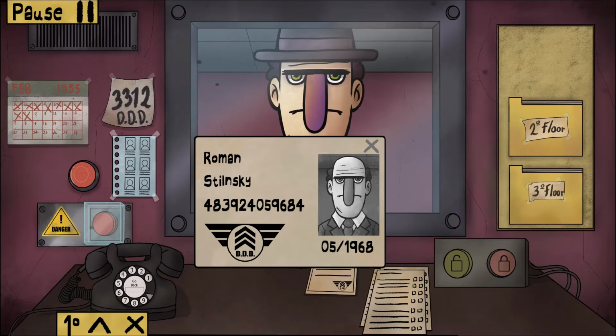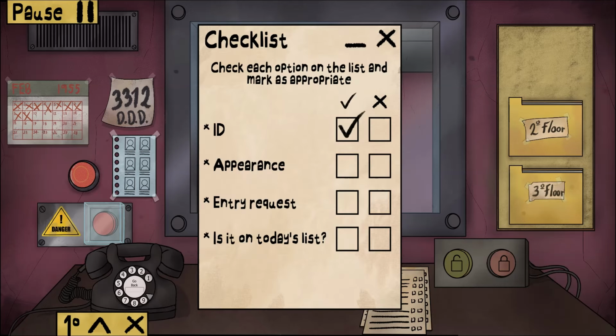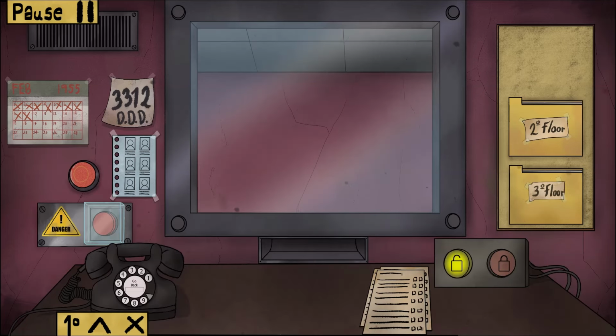4839-2405-9684. Yes? Your name is right? Yeah. Do you need a little bit? Alright, Bert, you can go through. Bye, Bert! Lock the door! Your rating's fine. Bye, Bert.